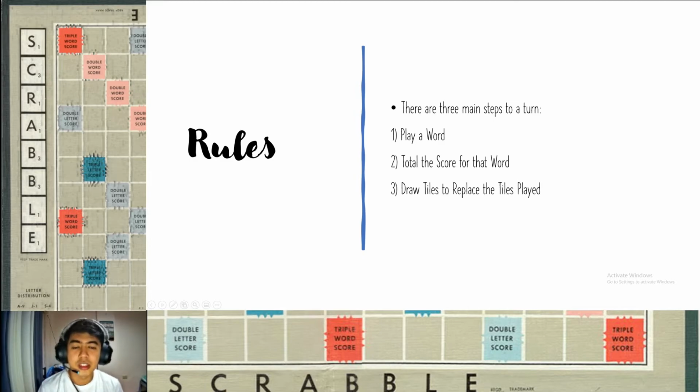Number 2, total the score for that word. So, kukumputin yon, and draw the tiles to replace the tiles played. So, for example, nilagay mo sa board ay 3. Pagkatapos mo maglagay ng letters or nung word sa board, kukuha ka ulit ng 3 dun sa pouch or kung saan man nakalagay yung tiles.